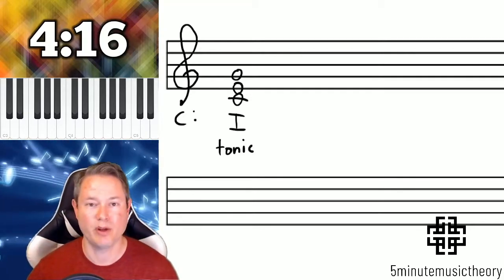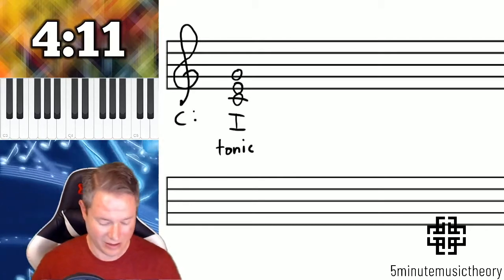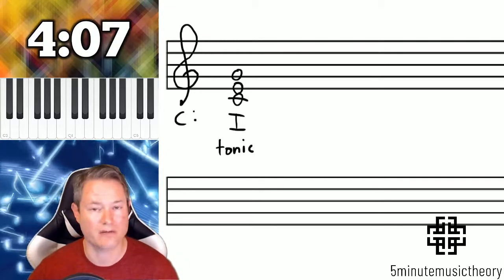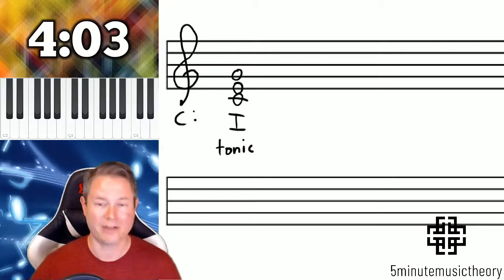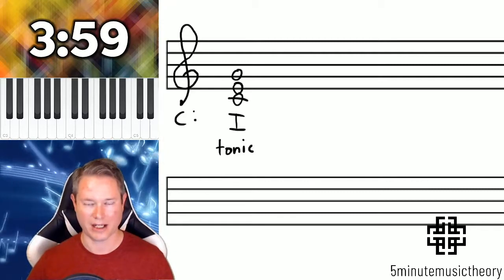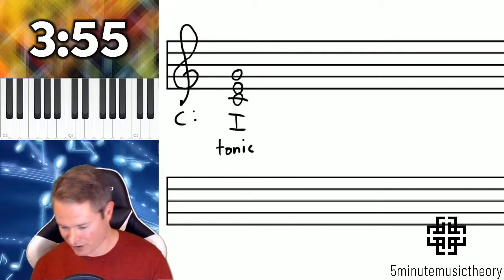The triad that's built from the first scale degree provides the tonic function. So this is the name of the function, tonic. And that's if it's in root position, first inversion, second inversion, whatever. It performs a tonic function. The tonic function is home base. Everything revolves around this tonic. Imagine tonic as being the center of the universe, per se.